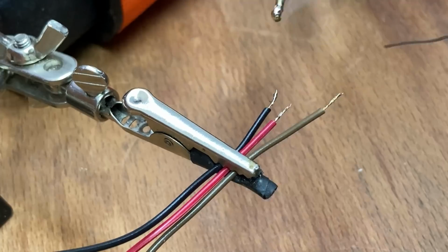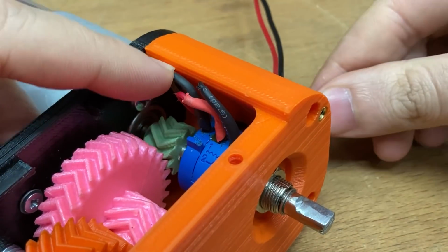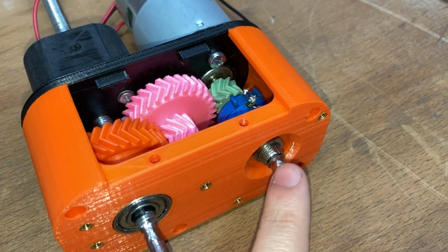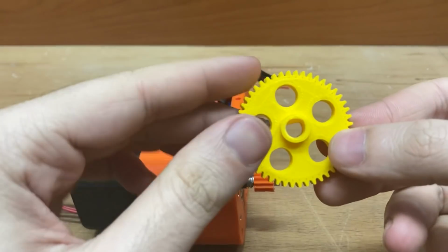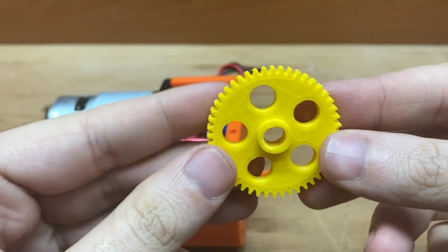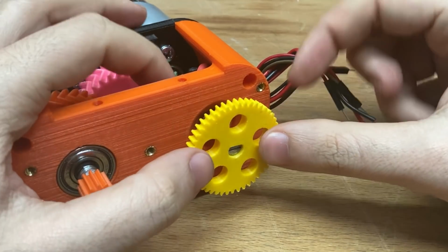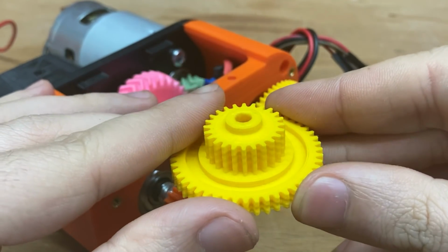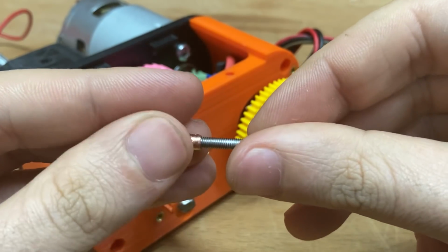Before I forget, I solder these right away. Now I add the gears in order to transfer the position of this output shaft to the potentiometer. Here, we can choose the modules of these gears very small. They don't need to be solid. They just need enough torque to overcome the friction that occurs when turning the potentiometer. And as you know, that's so easy.